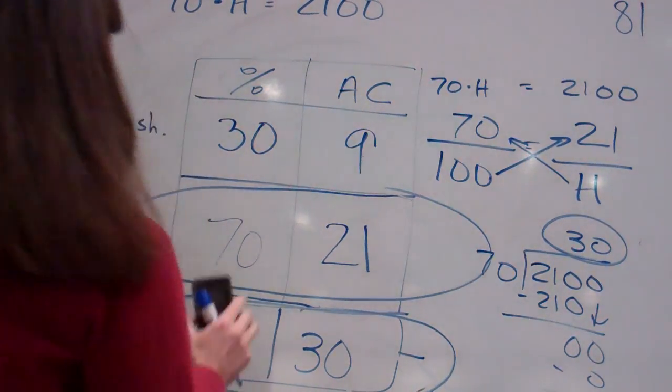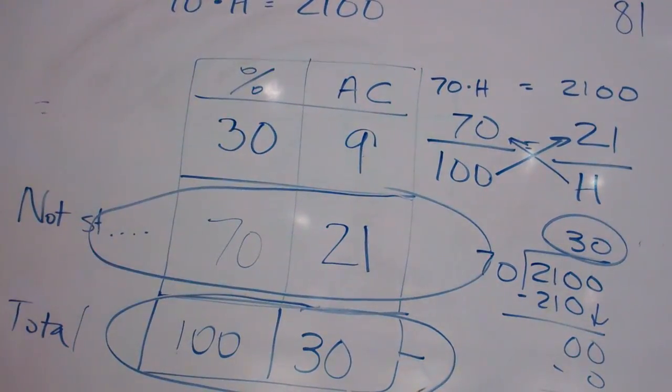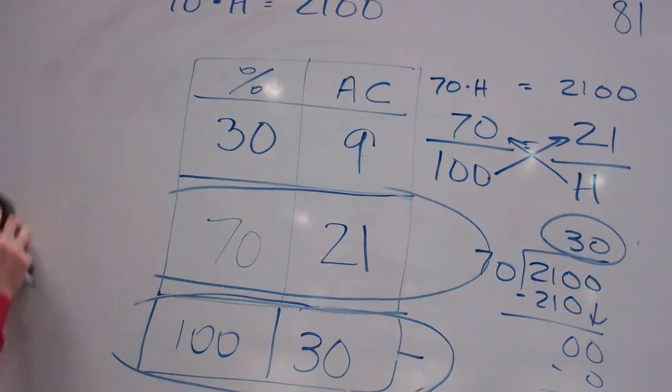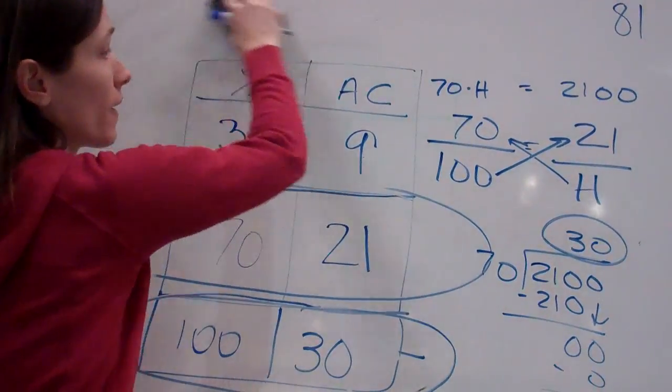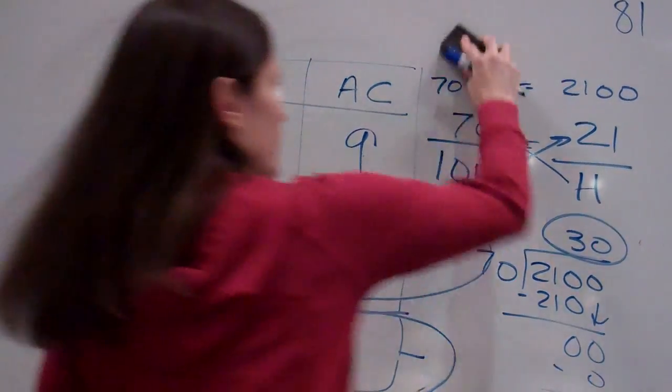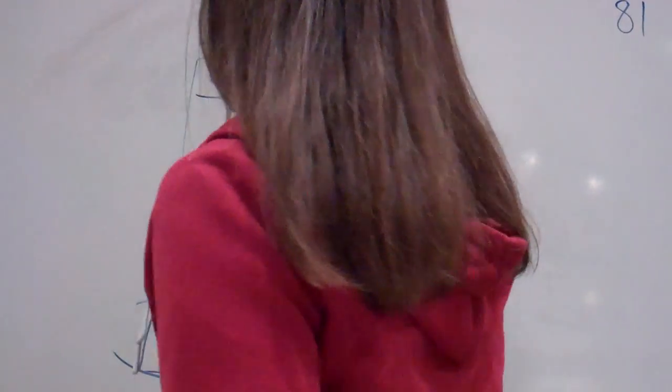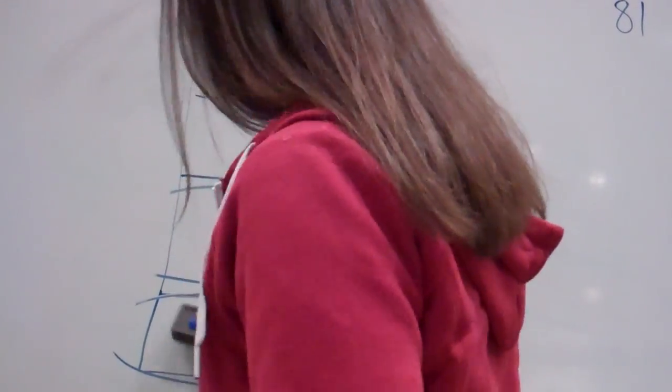All right, let's try another one. Hold on. Okay, got it. Got it? Okay. Go in and draw you another ratio box. I'm going to leave my box up here just like it is. It'd almost be easier just to draw another one, I think. Okay.